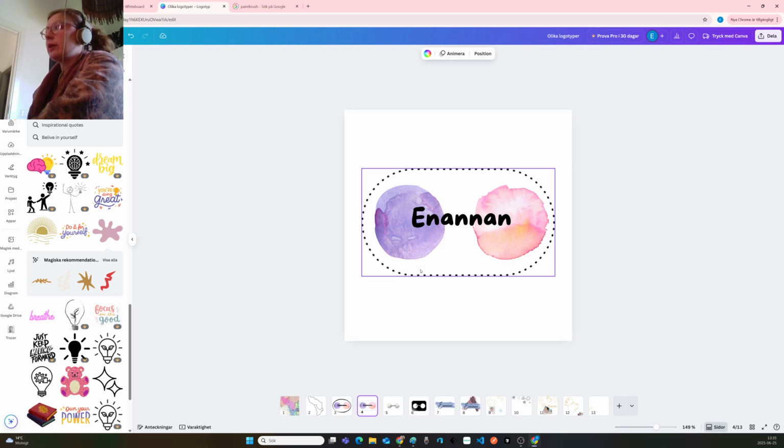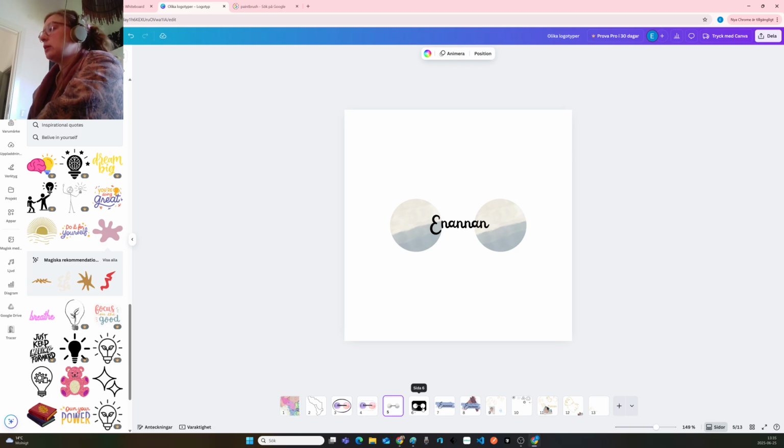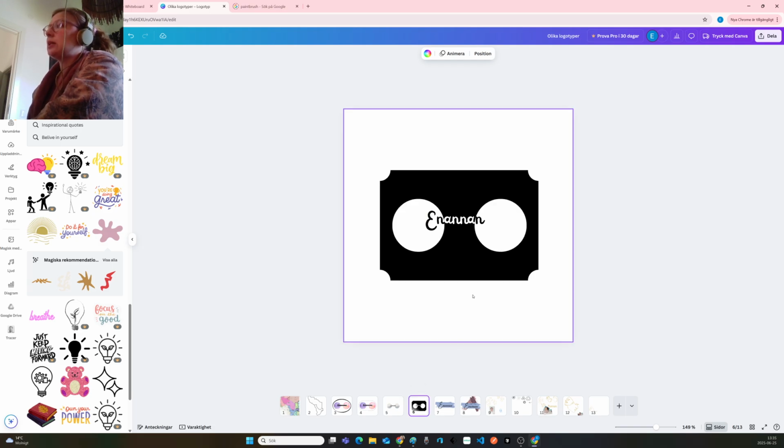And one other person in the group thought of glasses, and therefore I made a pair of glasses with color splotches and just tried that. And I was thinking easy SVG files, like just easy, how do you say, easy vision.